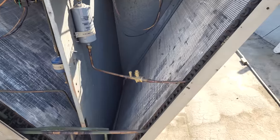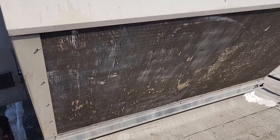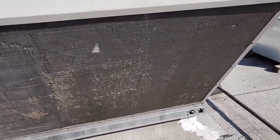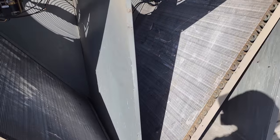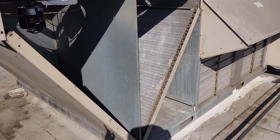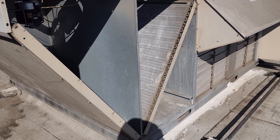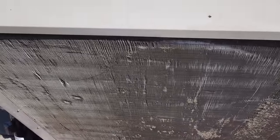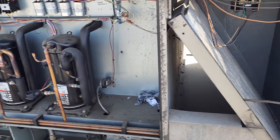Those circuits are already recovered. I'll also have someone clean this condenser. The reason these compressors are going bad and we likely have a high acid situation is because the customer doesn't do routine preventative maintenance. These condensers only get cleaned once or twice a year properly by me. They have a filter changing company come out that cleans condensers, but they don't take them apart properly. I'm actually going to have three people here today — myself and two other guys. One guy's bringing TXVs and dryers. I'll have him cleaning condensers while my other tech and I start unsweating and brazing in the new compressors.